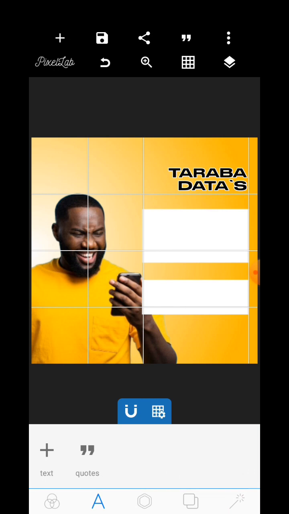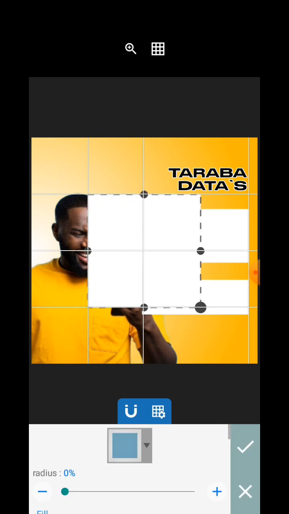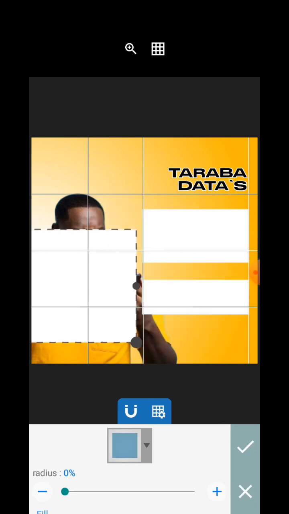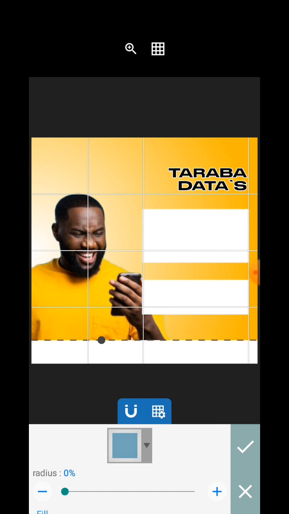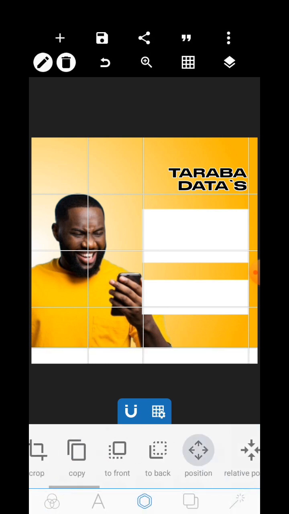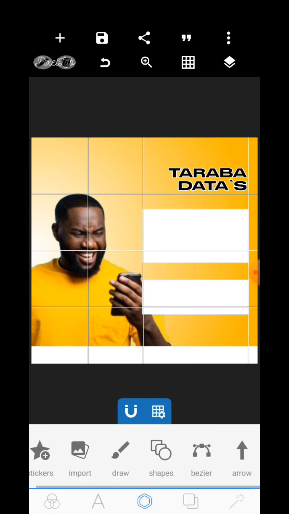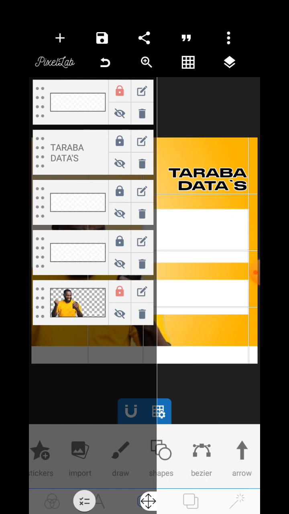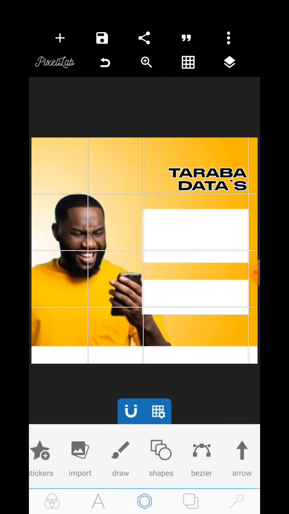So from here now, see that the design is at least getting a shape, so we still add another shape under. This shape we're adding under is for the purpose of either phone number or account number. Not really necessary in every design, but to some extent. So we lock it. Okay, now our data is ready.